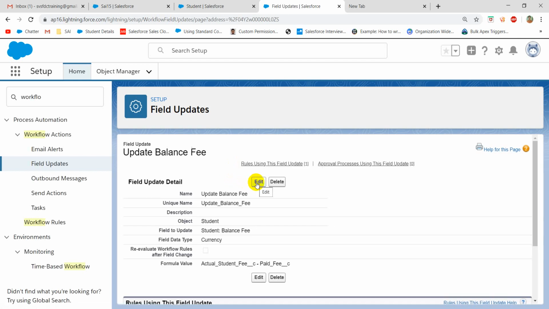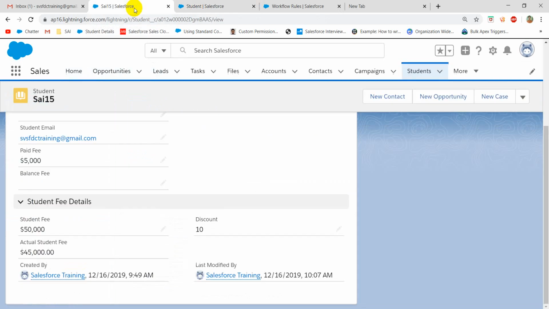The balance fee update: actual student fee minus paid fee, right?